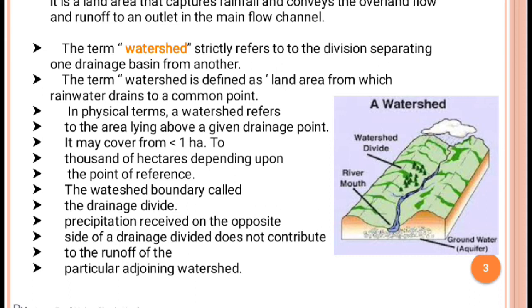Okay, so now I said that water flowing into that river or nala or any other channel, you call it a drainage. ठीक है, and when you have a network of rivers flowing in, we can call it a drainage system. Okay, so क्या होता है ड्रेनेज सिस्टम या ड्रेनेज? जब जो रिवर है, या किसी भी रिवर बेसिन से पानी फ्लो होके आता है किसी नाला के थ्रू, किसी चैनल के थ्रू या किसी रिवर के थ्रू, किसी कॉमन पॉइंट पे वो आता है, that would be a drainage, we can say.